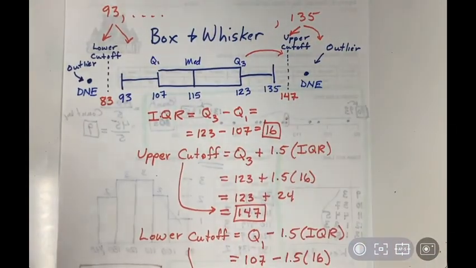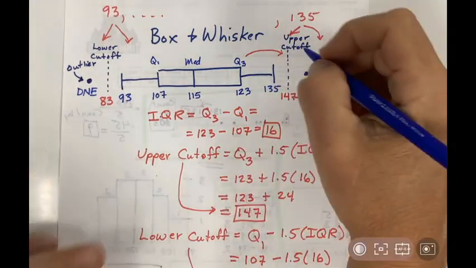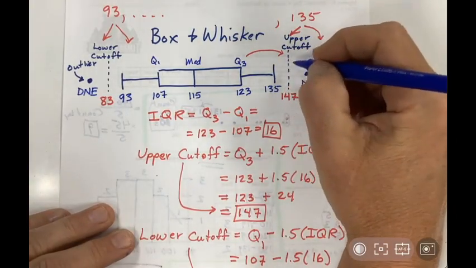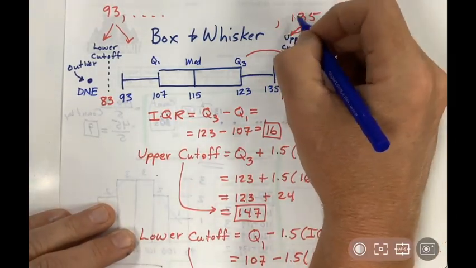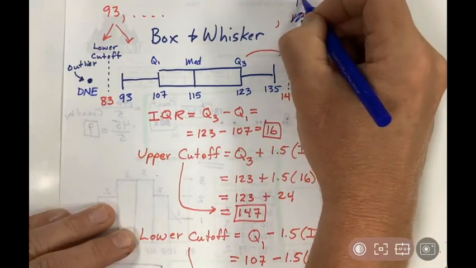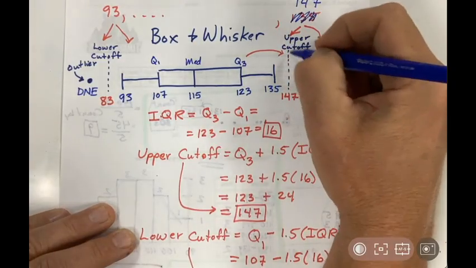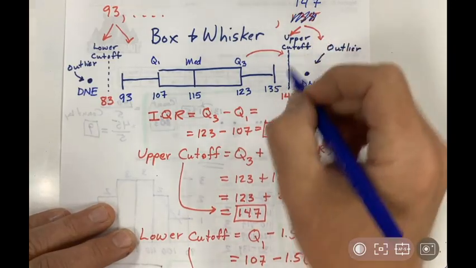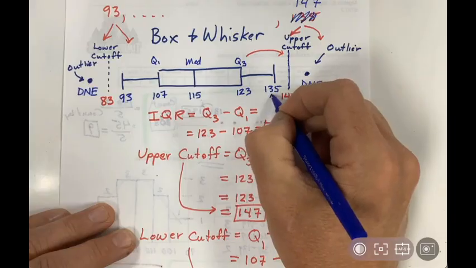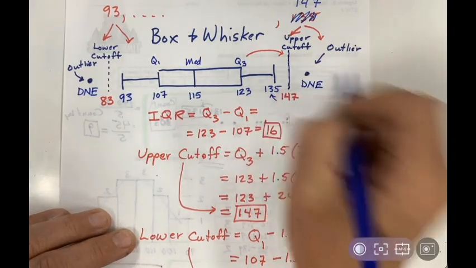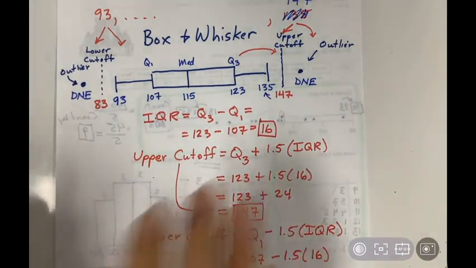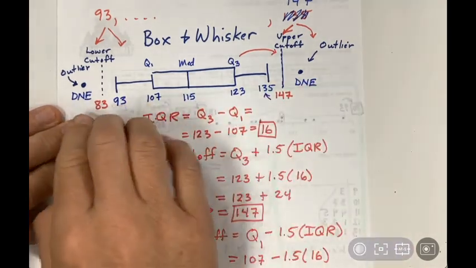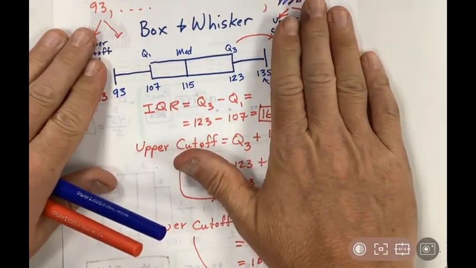One last little technicality is that if you ever had, for example, a number in your data set at, let's just say this is 147 instead, then 147 would end up right on the line. If that ends up on the line, then 147 would actually be this number right here. You'd have this be a 147. But for the sake of the box and whisker plot that we're trying to create today, this is our picture. This would only be the actual graph itself.